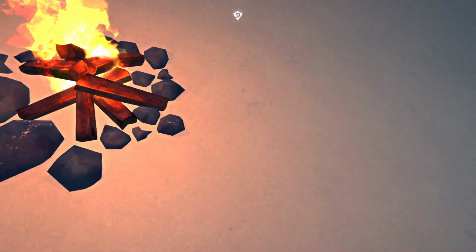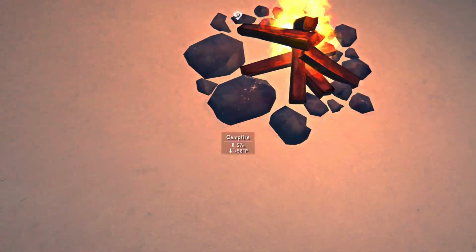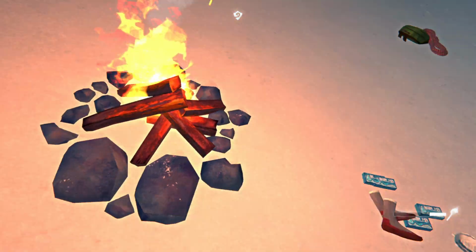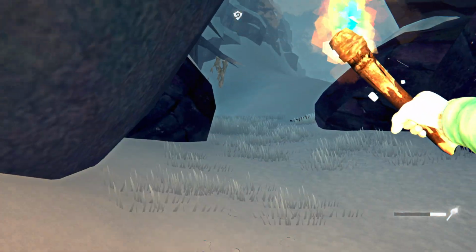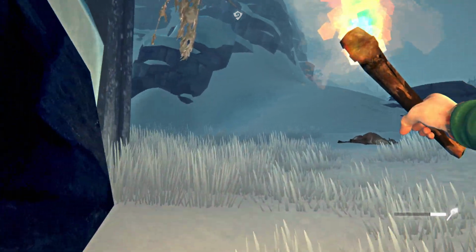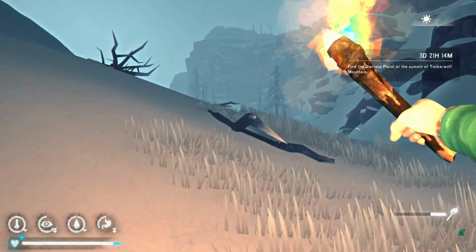And yeah, I mean, I really don't need to do much more inventory management than that because I've got what I need. So let's go ahead and take a torch from the fire. I might be able to use this mountaineering rope, but I don't need it right now. I just don't. So we're at the beginning of the day.